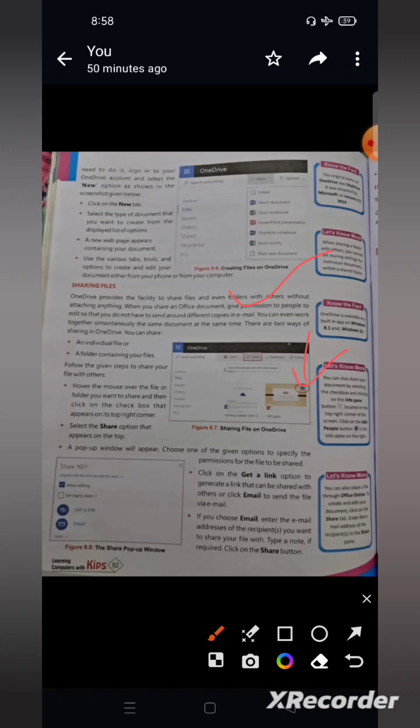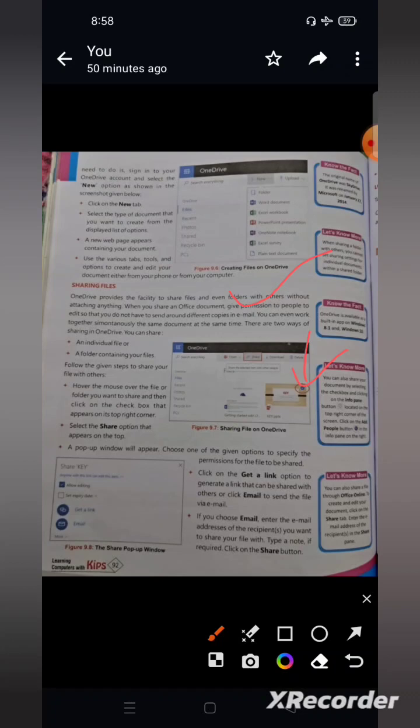When you do that, the file will be selected. Afterwards, it will provide one share option.